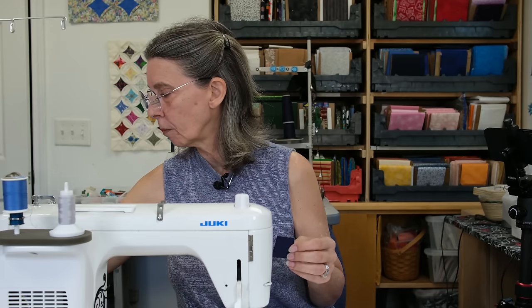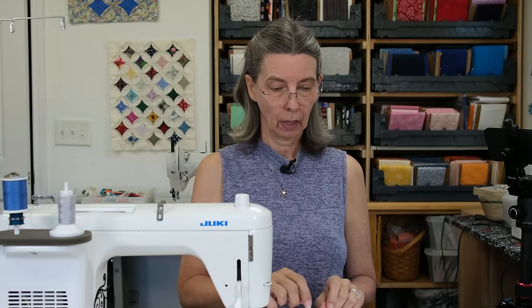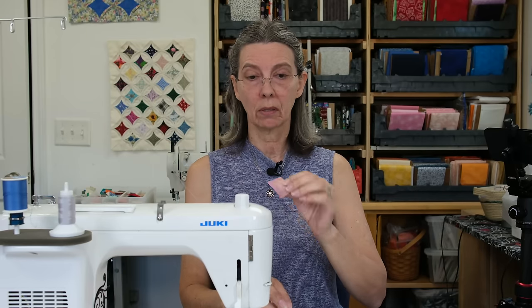So for my quilt, I'm using the 1.5 inch square as the small, and for the big square, it'll be a 2.5 inch square. So that's the two squares that make this whole quilt. The 2.5 inch square, or the big square, is going to be your background fabric. So it's going to be all the same color. You can see in my block example here, the background is this beigey yellow color. Whatever you pick for your large squares, keep it consistent, because that's what will pull the whole quilt together. But for the small squares, you can do them in any color you want. I'm just doing them randomly with my scraps. So it's going to be very scrappy, but I think it's a very pretty quilt.